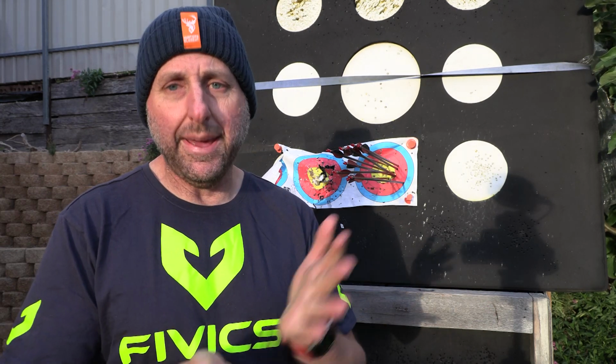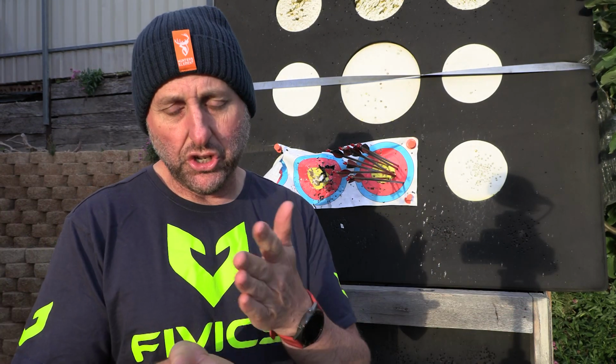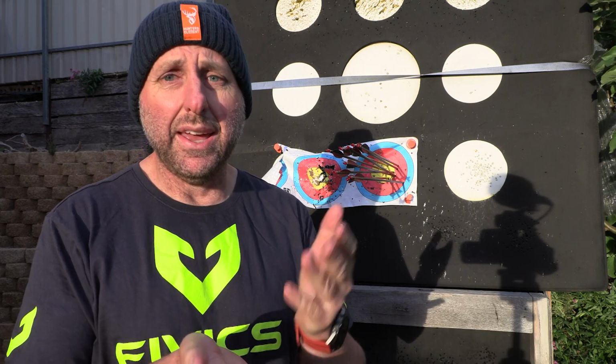It's no use struggling. It's no use shooting a tournament and struggling in that tournament, because that's not what you want. You want to shoot a tournament when you're comfortable with the weight of the bow and the weight of the poundage. That's when you shoot a tournament. But you build up to the tournament. So shooting the bow weight which is heavier, and the strength which is heavier, if that makes sense. So build up to it, and when you're comfortable with it, that's when you enter the tournament.